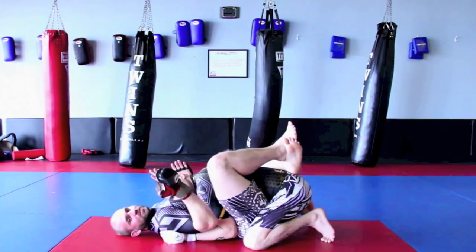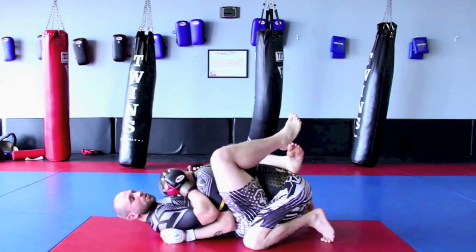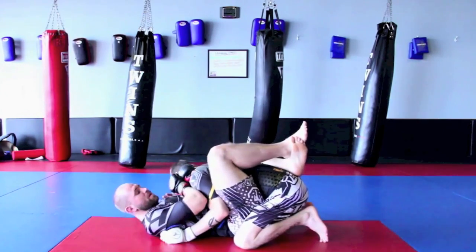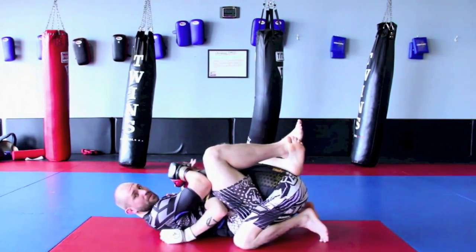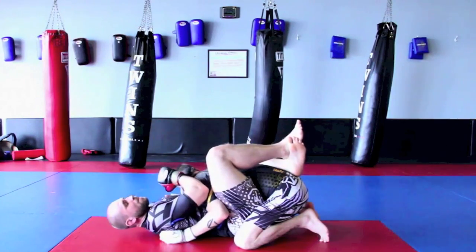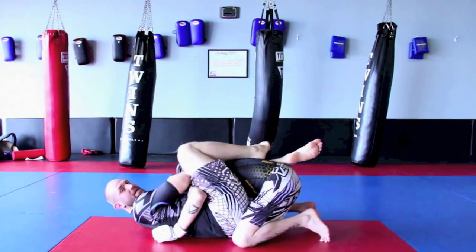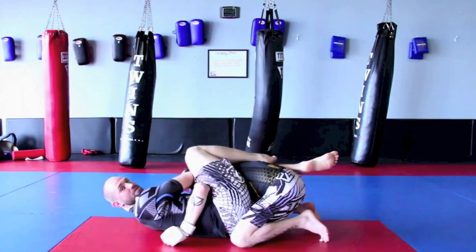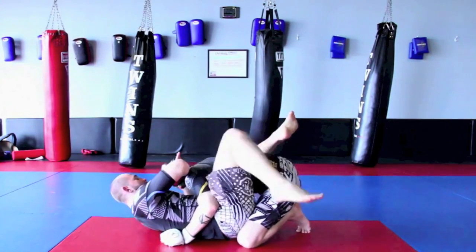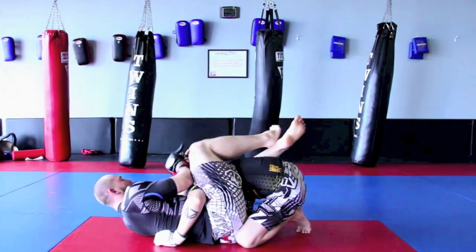What I'm gonna start to do, just basic doing an Omoplata, not even with rubber guard or anything, I'm gonna start to move his head that way, okay? If I can move my opponent's head that way and get his arm trapped right here, I'm gonna be able to go for an Omoplata pretty easy. As I move his head there, I'm gonna shrimp out just a little bit and take my knee and pinch it down to his back. Okay, this is how I like to do Omoplata. Both hands to the head, I pinch it down, boom, and I got it, his head pushing right there, okay?